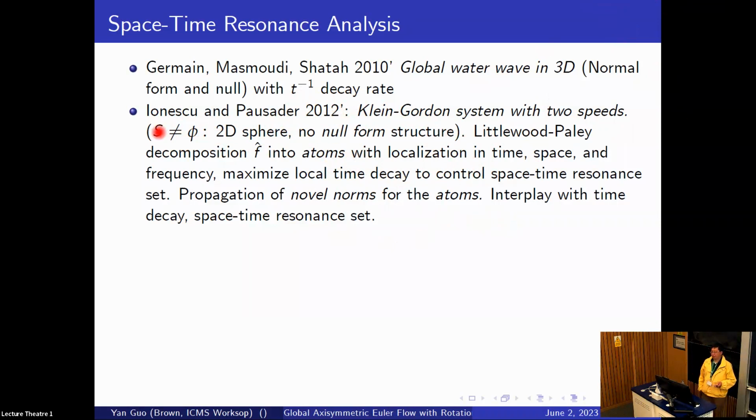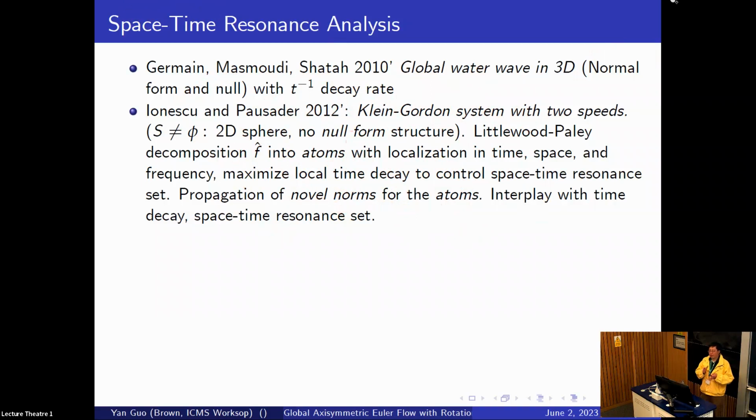So in order to take into account all of these effects, what they did was introduce a standard Littlewood-Paley decomposition in the phase space, taking into account the Littlewood-Paley in the frequency space, and also they decompose in the physical space, and then also chop up in time, in order to squeeze out the interplay in order to close the estimate. So they call those atoms. In other words, this is basically a breakdown to the basic level. Then at the basic levels, they can see what kind of norm you can propagate. And then you try to sum them up together.